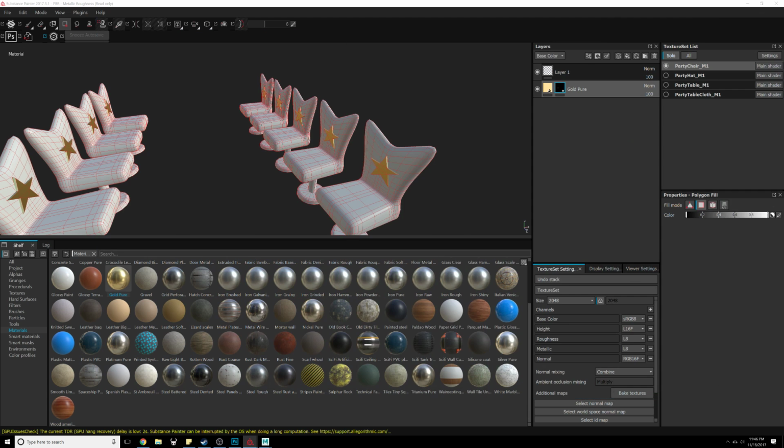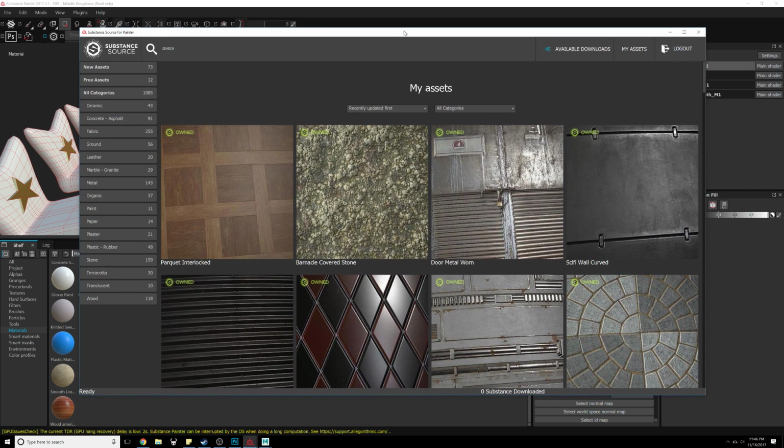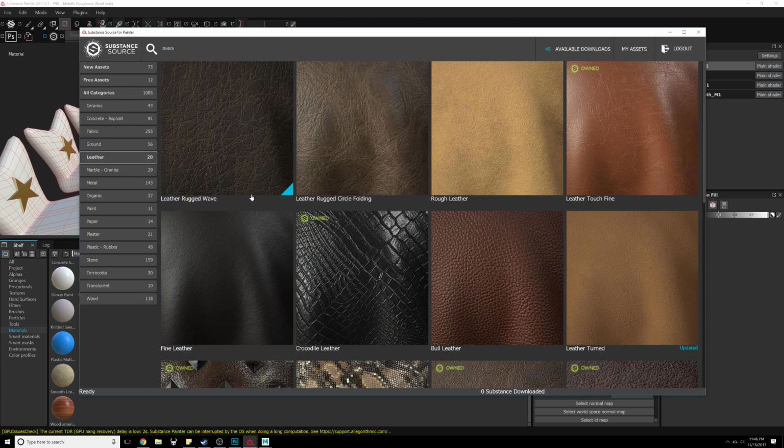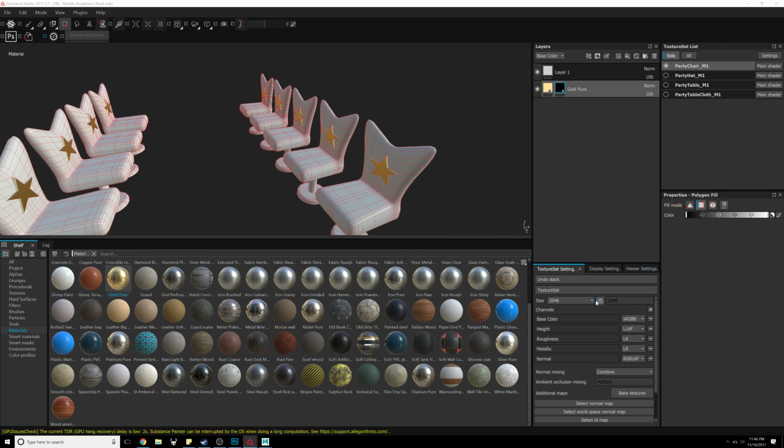So let me log in off screen. Here we go. So go back to leather, and I already have it apparently. Let's download it to this computer and take a look at it once it actually pops up.